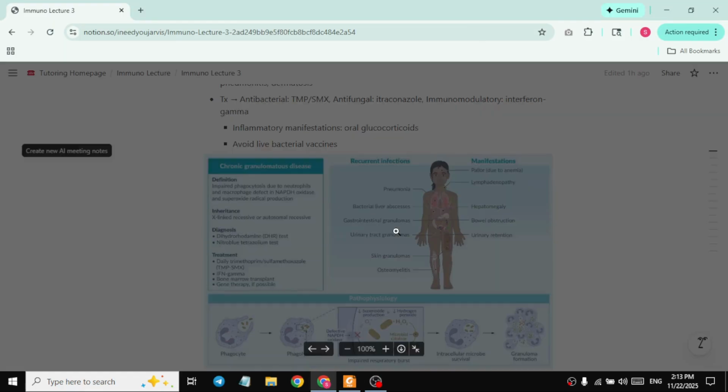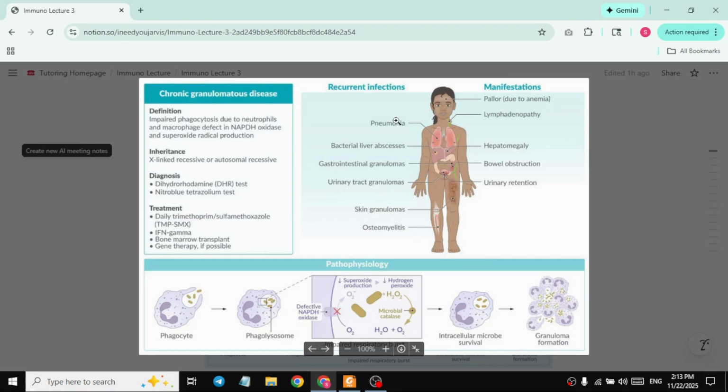Now this is a good representation of all the things that are happening. You see, most of the bacterial infections, right? So categorize all of them. Osteomyelitis, you see urinary tract infections can be involved. You see gastrointestinal granulomas can be formed. Hepatomegaly or liver abscesses or pneumonia, and then maybe some type of chronic anemia and stuff like that, right? So all of those are going to be important, right?